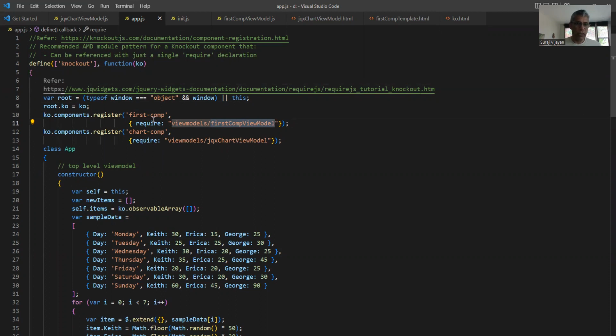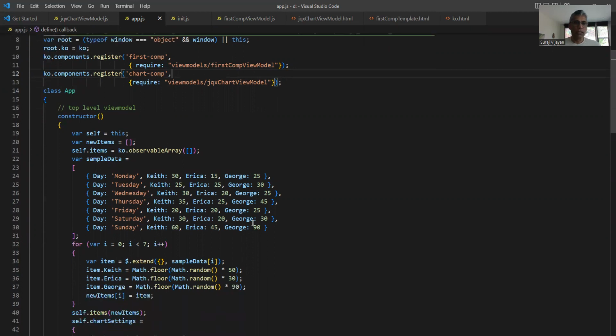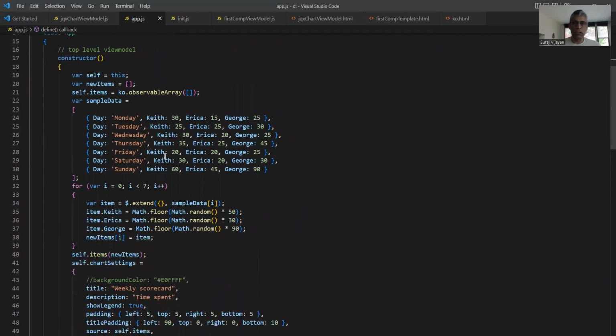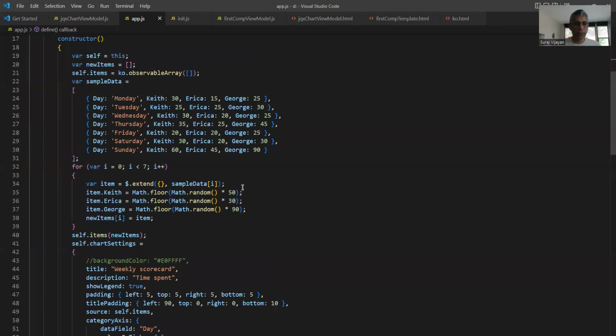So this makes it very easy, just one model here, but this model actually links the template as well as the view model of the component. Okay. So we have three view models here. One is the view model of the parent. That is what this page is all about. And inside the page, I am having two components, and each component has got its own view model and its own template. Clear? And this is just the data, not going too much detail here. This is just the data needed to render the chart and the grid.